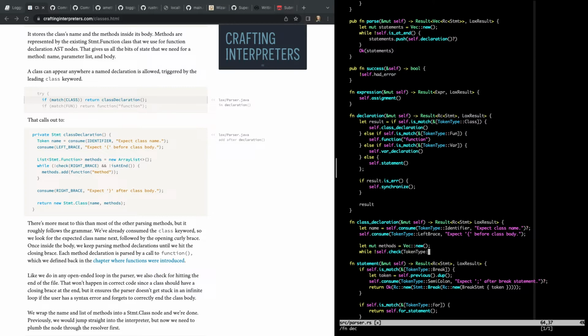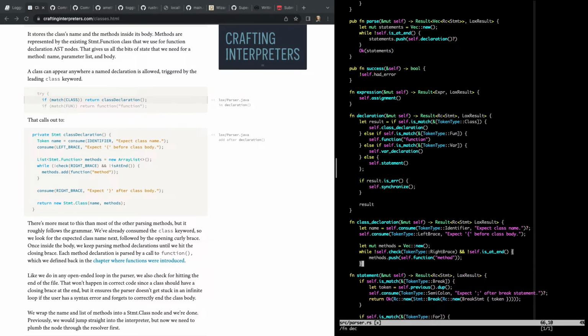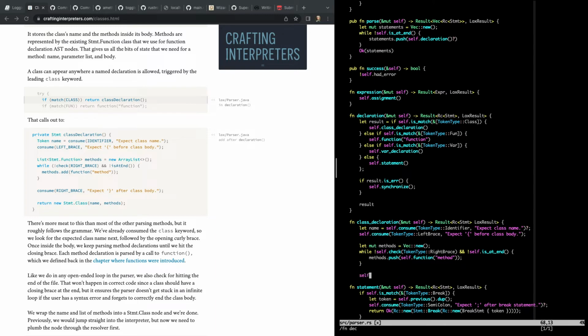Token type right brace, and not self is at end. Methods dot push self function method. All right, and then we consume.